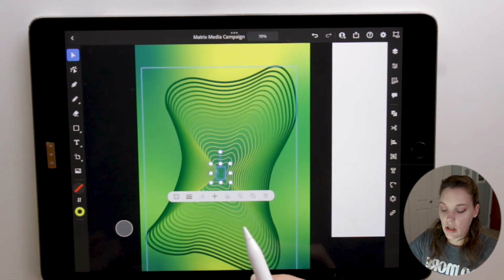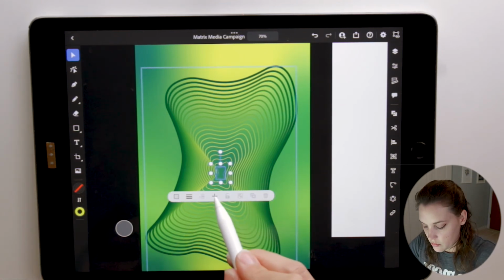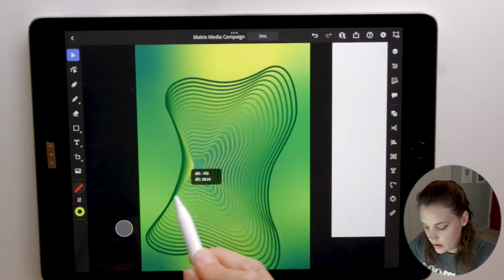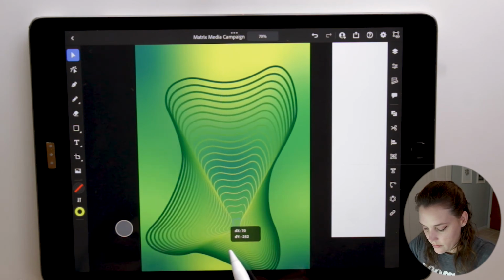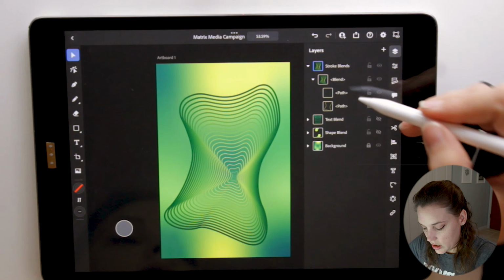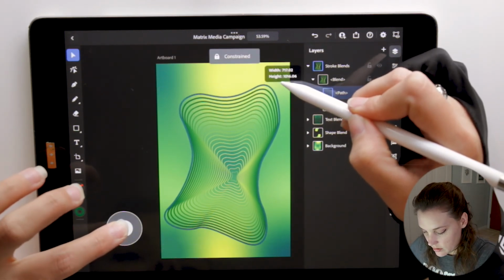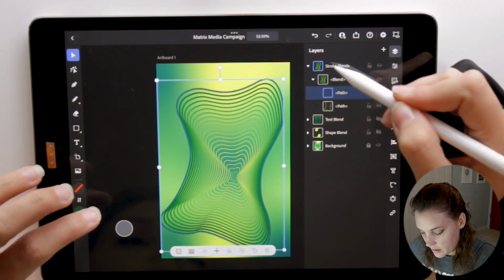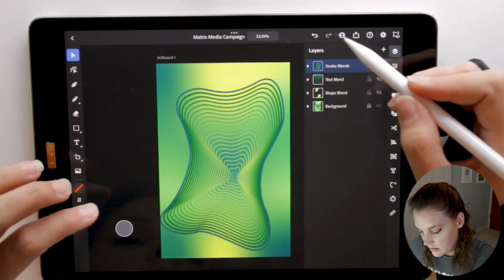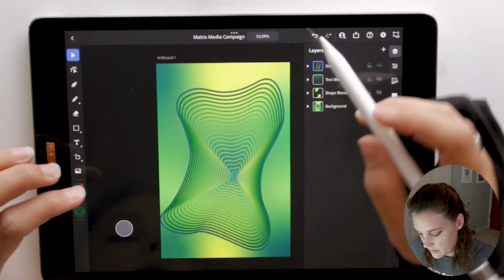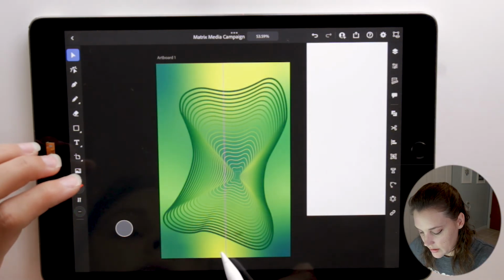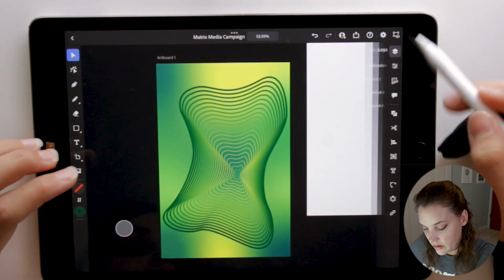If you don't want your shapes dead center, choose the crosshairs and move it around wherever you want it to go. The outer shape, I'm going to increase the size of by holding down my touch constraint. I'm going to tap on the entire thing by tapping on the layer itself. I'm going to move it into place. All right, let's turn on our other layers.